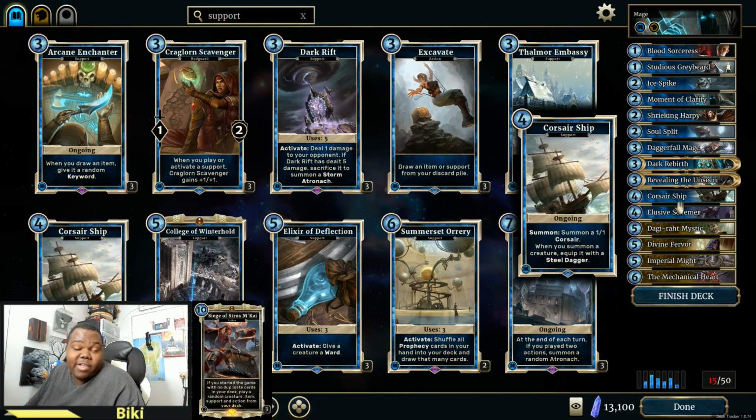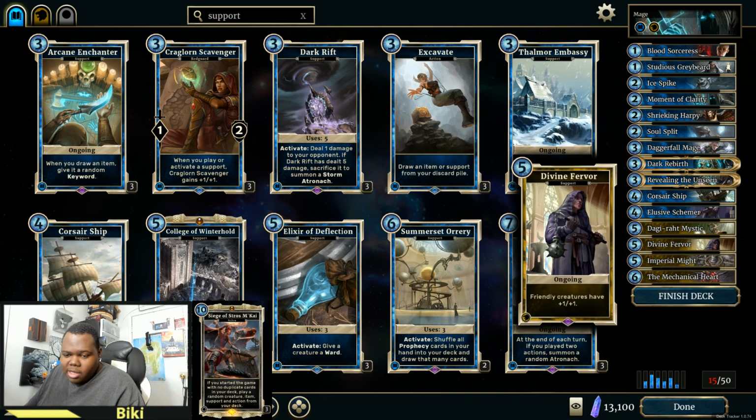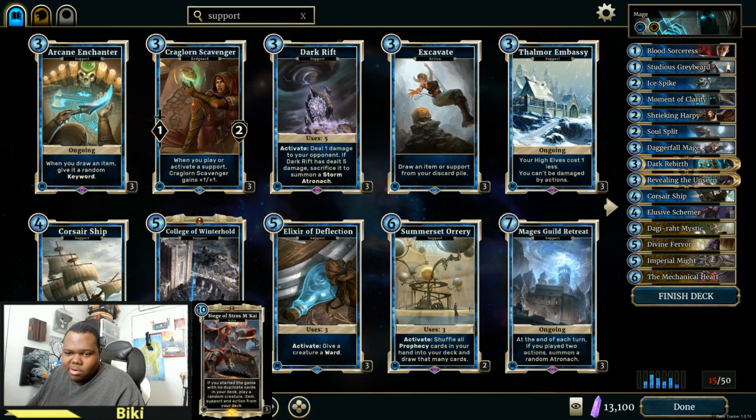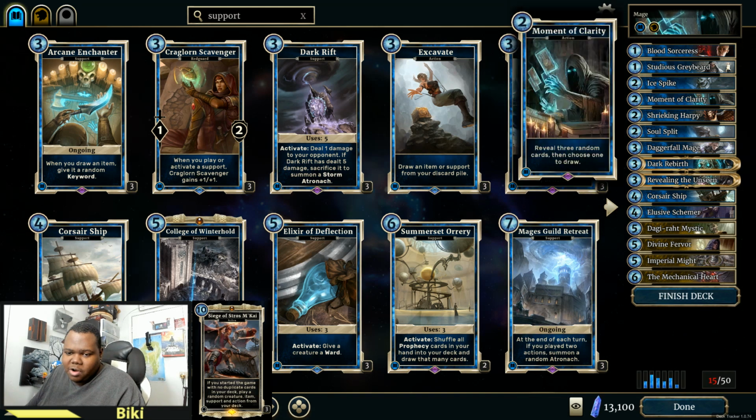If it just happens to be a match where it says Corsair ship, then I play Imperial Might, then I play Divine Favor. That would be pretty good. Just be able to pump creatures out without even having to worry about what I'm going to draw on my deck, because there's going to be so many different cards here.